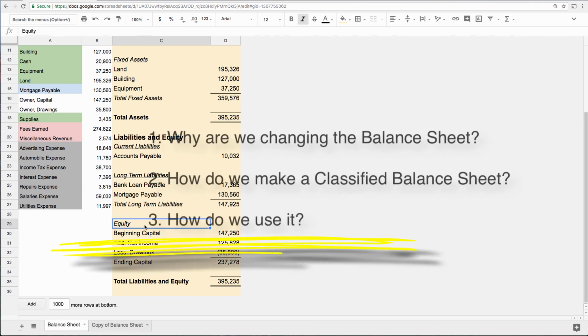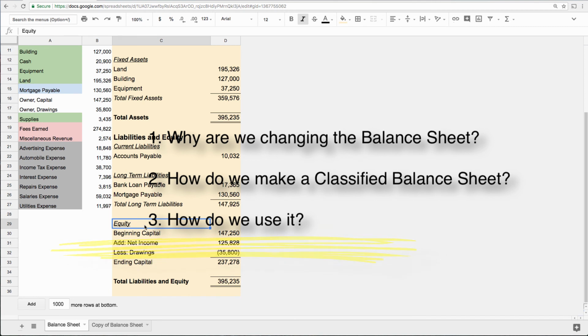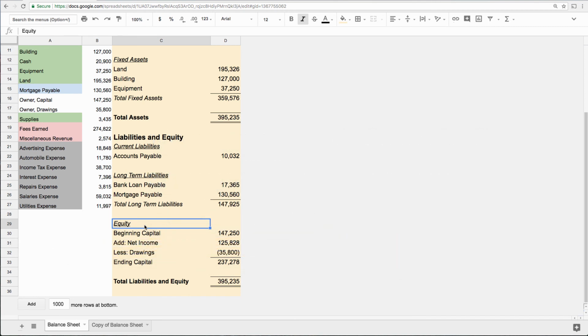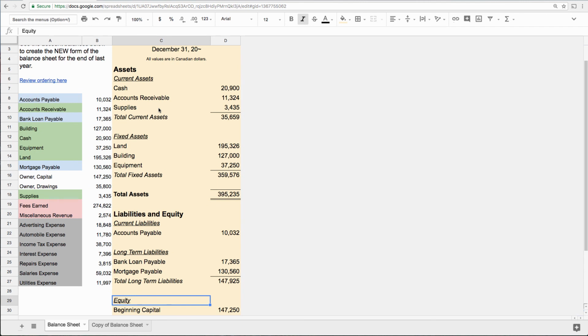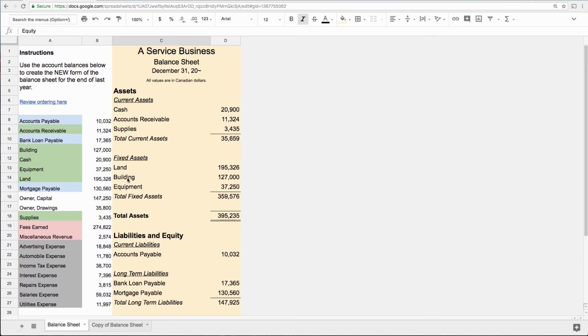So the only thing left to talk about then is what it tells you. And simply, it sort of tells you the same stuff, right, as the other one, except it's a lot clearer. It's much easier to spot. So for instance, you can quickly see, again, the ordering of assets still tells you the same type of information as it did in a simple balance sheet. But in this classified balance sheet, it's much quicker, much easier to spot, say, current assets and compare them with your current liabilities. And again, if you have more than one here, it'll be totaled.